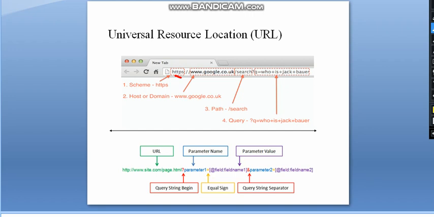Third point is the path, search. Here is the search query. Here is the URL: parameter name, parameter value, query string begin, equal sign, query string separator.